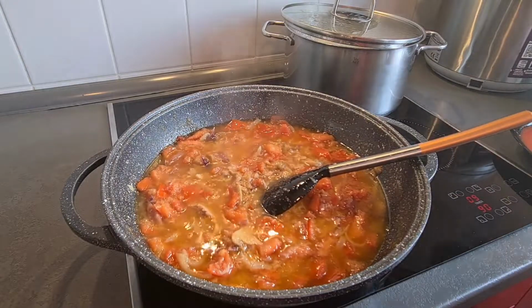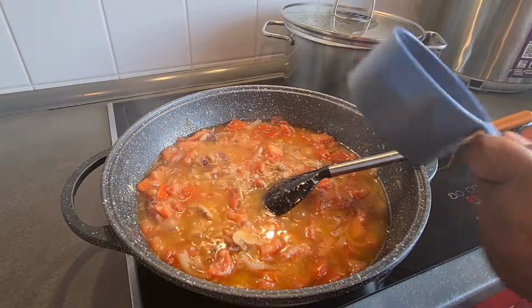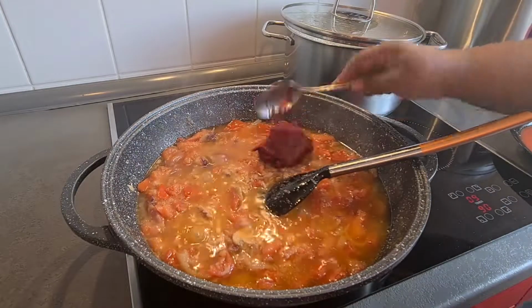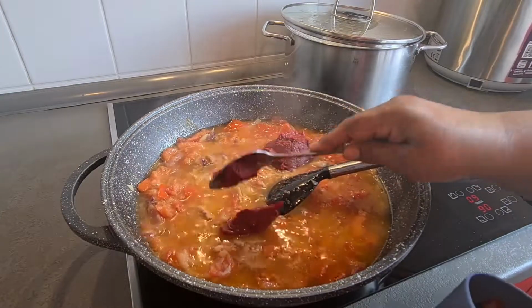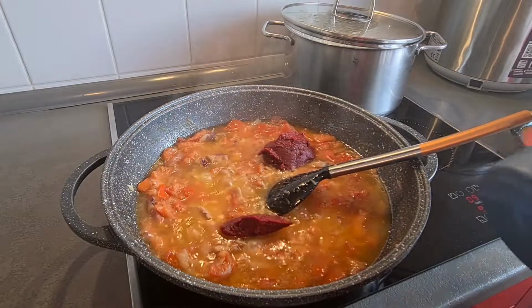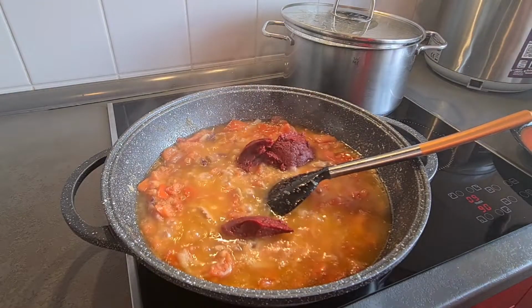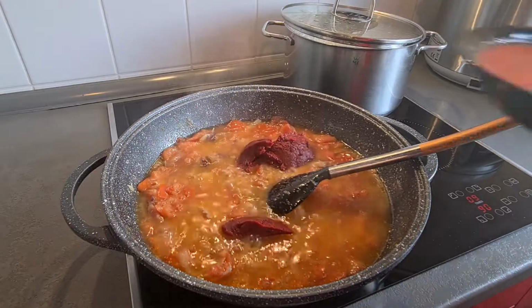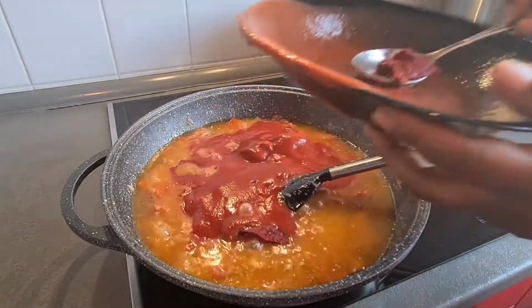Then after I put this one, this is my tomato paste. You see, let me show you how I did it. I put some inside because I want the flavor, the color also will change. That's why I put it inside. Then also I have blending tomato. This is my blending tomato. I have to put it together and cook.